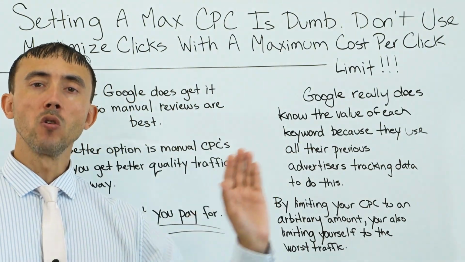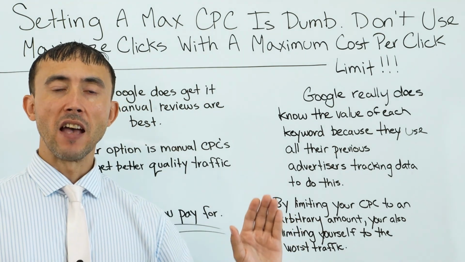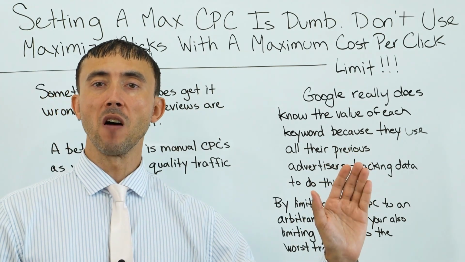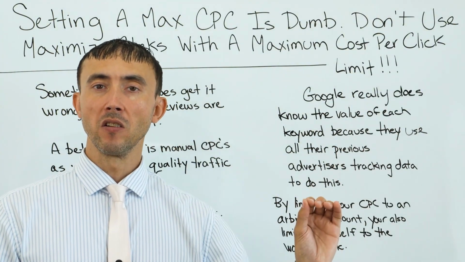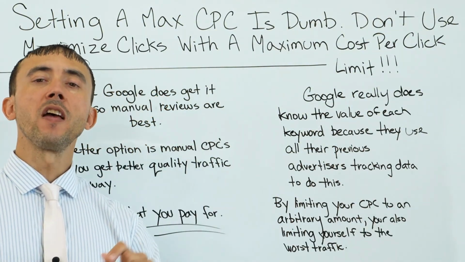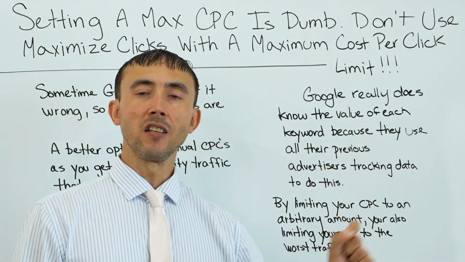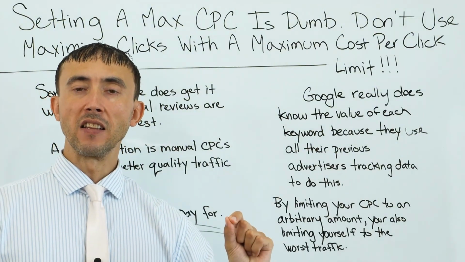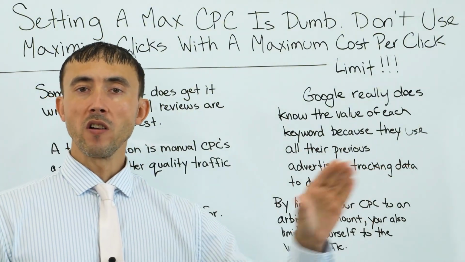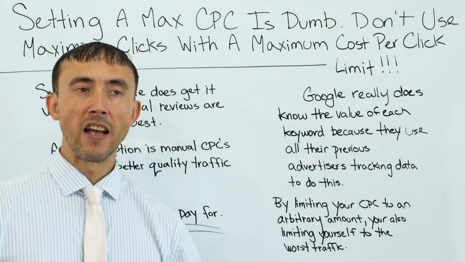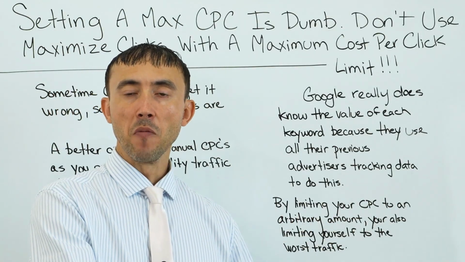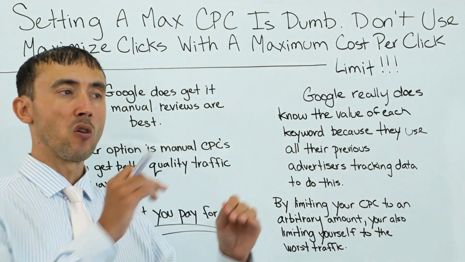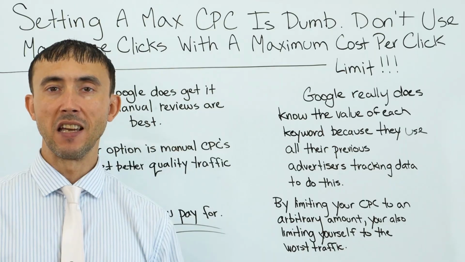And so Google, in order to increase their revenue over the years, has focused on their algorithms to identify and then value these opportunities so they can auction them off at the highest possible rate. And so more than trying to just arbitrarily dictate what something is worth, what something is worth is really what money it will bring in at the end of the day. The modern day way to run Google Ads is to feed Google the data about what is working for you, what's not, make it the best quality data you can, and then just tell Google what you want in terms of a financial outcome at the end of the day.